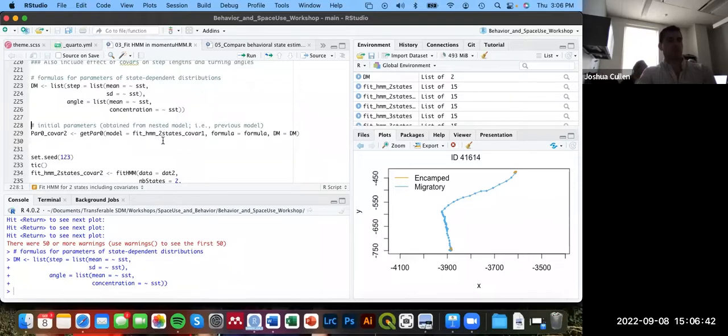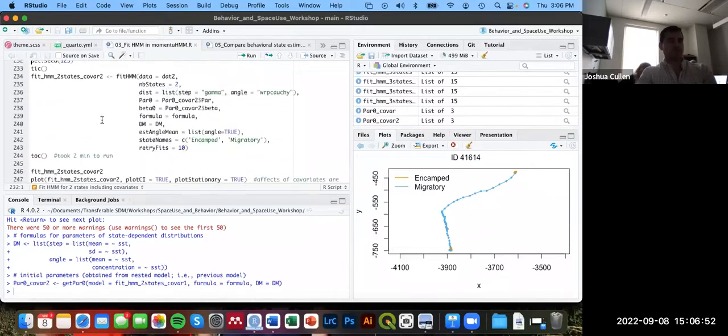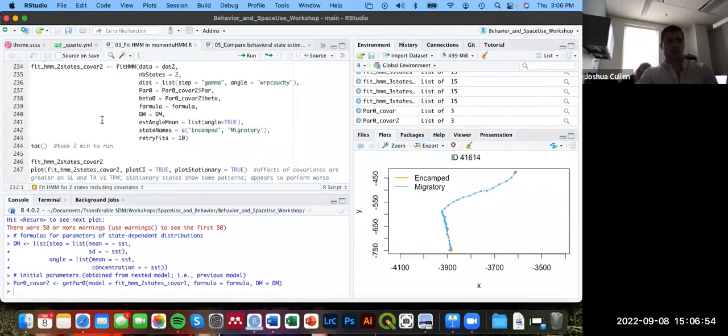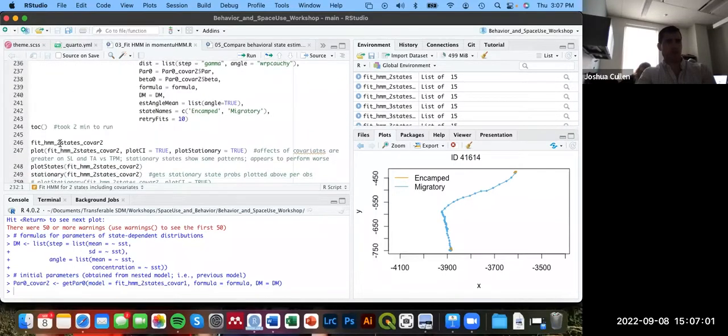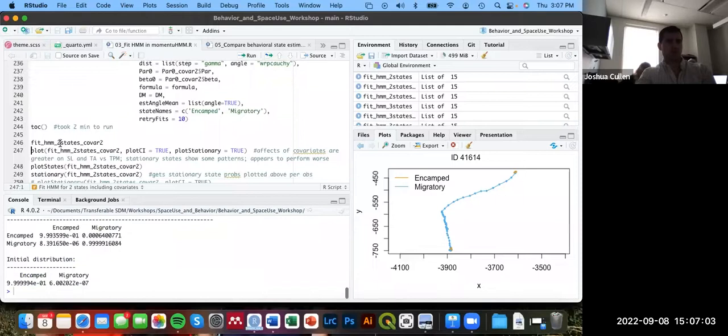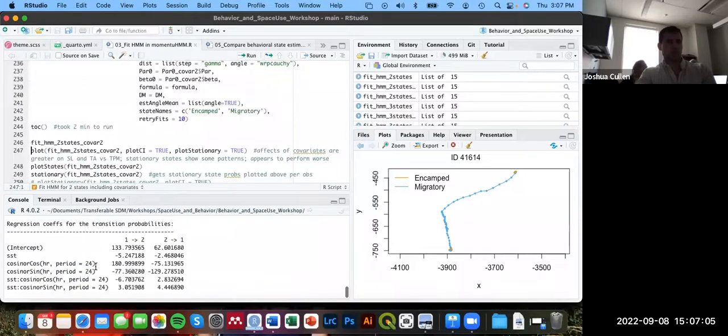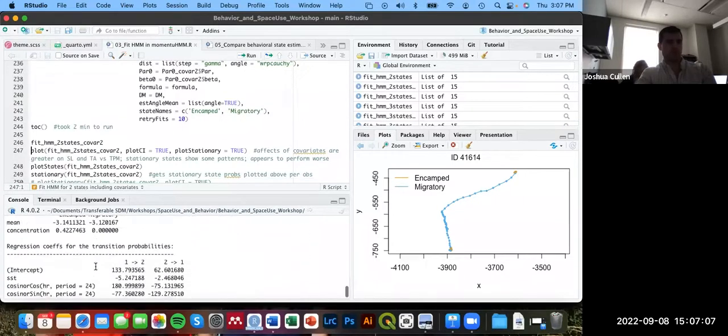So the fitHMM2states Covar1, using the same formula as before, but then also including the effect of sea surface temperature on these parameters. You can run that, and I'm just going to look at the results since I have it loaded, so I don't waste time. So you can plot the results again from that fit.